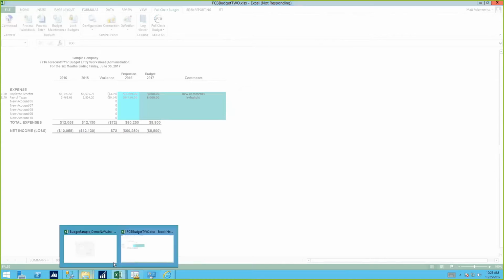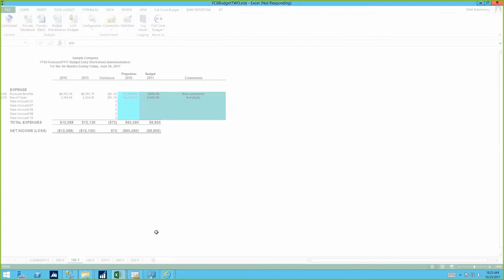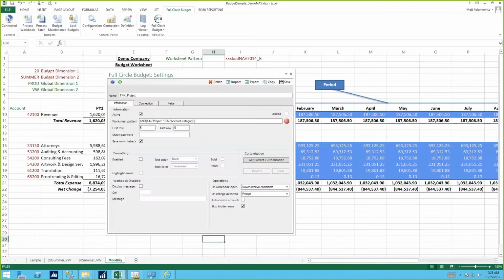Hi, Matt. So we do have a couple of questions. The first question comes in today from Peter, and Peter writes, does the budget data get saved to my Dynamics company or just to Full Circle Budget? Good question. So again, the data gets saved through both. The data gets processed from the Excel workbooks through Full Circle Budget, so we have the audit trail of what's being saved, by whom and when, etc. And it gets updated directly to your NAV company at the same time. So everything is instantaneous.